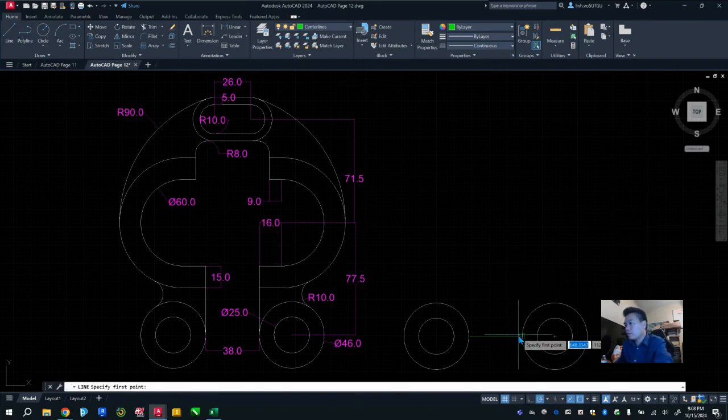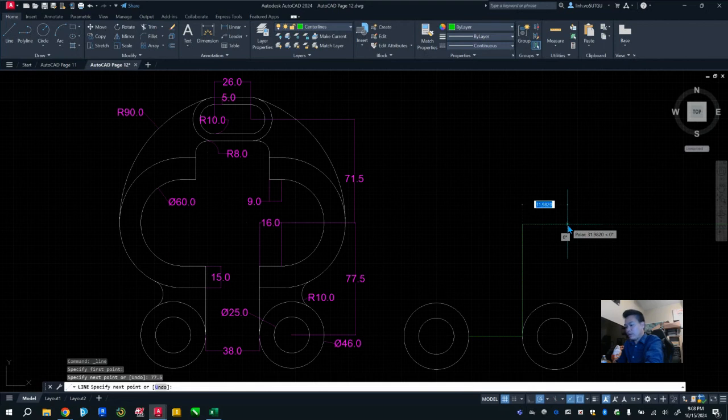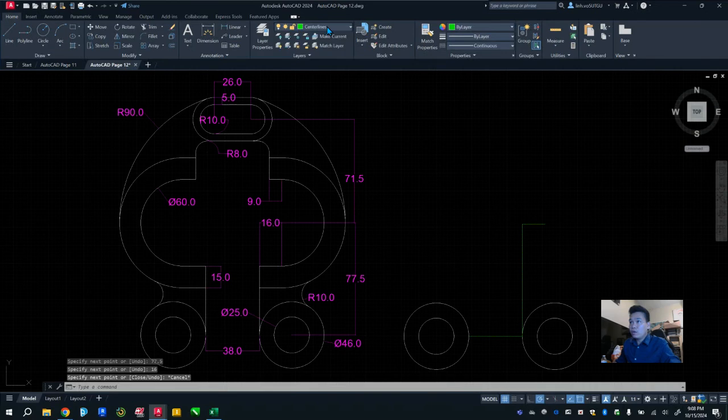So first, I'm going to take this, go up 77.5, and then I'll go to the right 16. That will be the location where I'm going to construct this arc right here, which is 60 in diameter or 30 in radius, right?